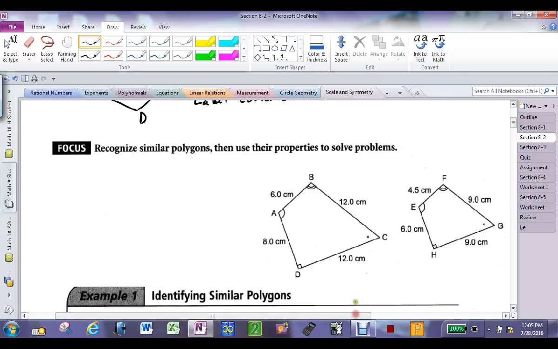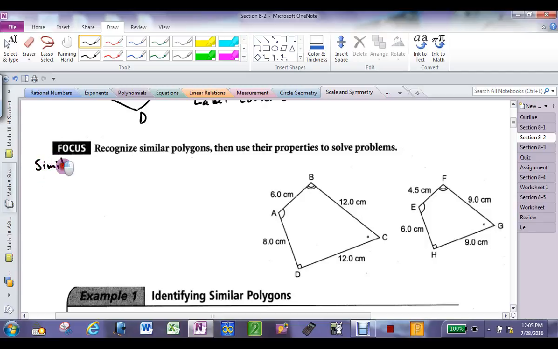So now we are going to use similar polygons again. In math, it's stupid because it's happening on this not real life page, but it has real life applications that you take from math to your real life. So first thing we got to do is similar polygons, recognize if they're similar, and then how do we use that similarity? Okay? First thing we have to do is recognize if they're similar.